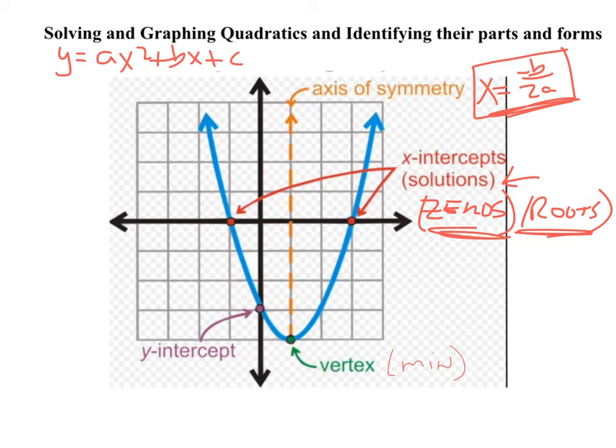You also might remember that it's always a vertical line, so it has to be x equals, and all we need is this coordinate right here. So if you look at it, it's (1, negative 4). So what's the key point? The x is worth 1, so my axis of symmetry is x equals 1. It's a vertical line coming right down here on the 1. Okay, those are pieces out of the quadratic.